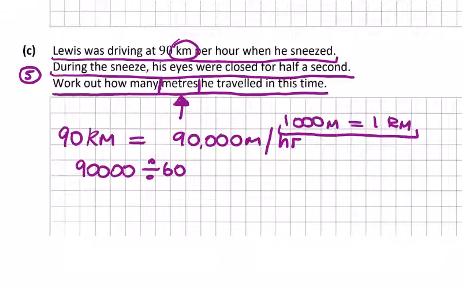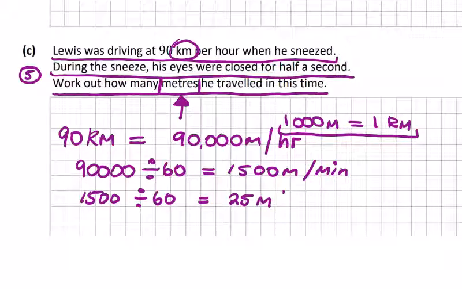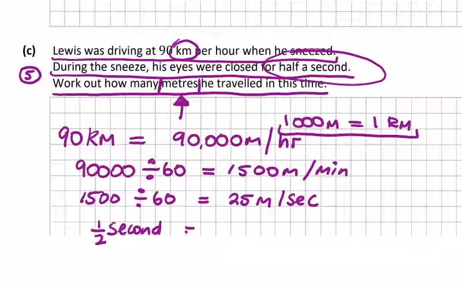We can get this down into seconds now. We divide it by 60. 90,000 divided by 60. Well, that gives us 90 divided by 60. So I'll knock off a zero. 9,000 divided by 6 is going to be 1,500 meters. Hours divided by 60 will be in minutes. So he's traveling 1,500 meters a minute. You could always do this in one step. I'm just showing you the long way and you can see you've loads of time. 1,500 divided by 60 is 150 divided by 6, which is 25 meters per second. So you close your eyes for one second, your car has traveled 25 meters. So in half a second - is that what they asked? Half a second equals 25 divided by 2, 12.5 meters distance traveled by the car. Don't sneeze too much when you're driving.